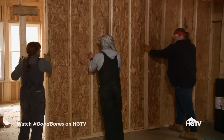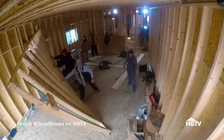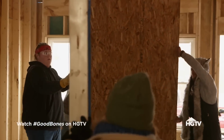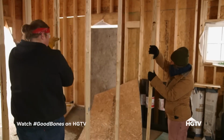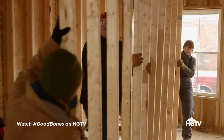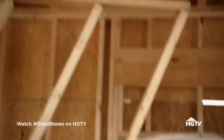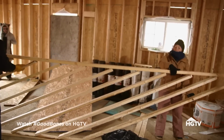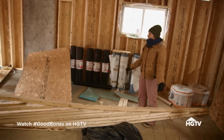1, 2, 3. Oh my gosh, it's like a door that's swinging. Wait. There we go. Take that outside. Watch it. Good job. You like that? And now can we just fold it like an accordion? I don't know. Oh, yeah, that makes sense. Woo, this is so cool looking. Watch your fingers. Look at that. Ta-da! Oh my gosh, that was the most delicate demo ever.